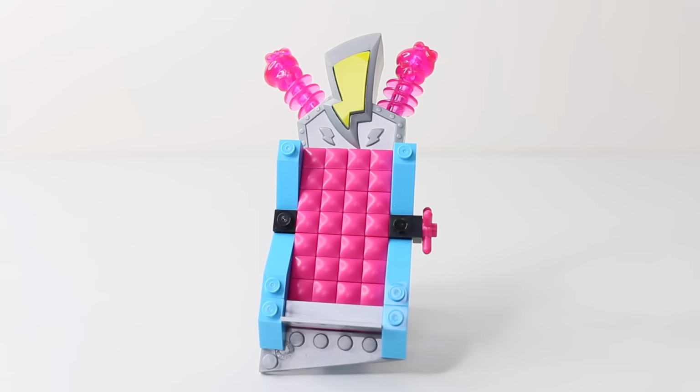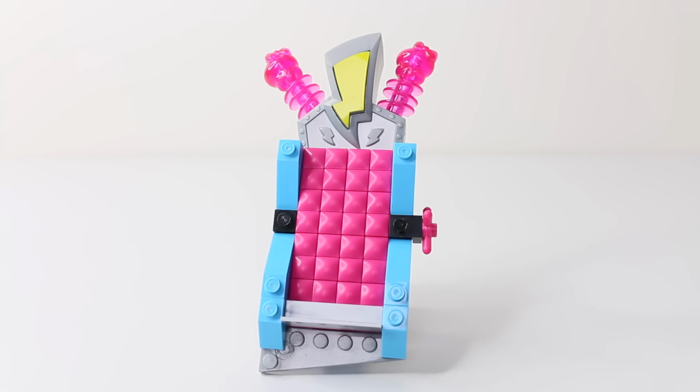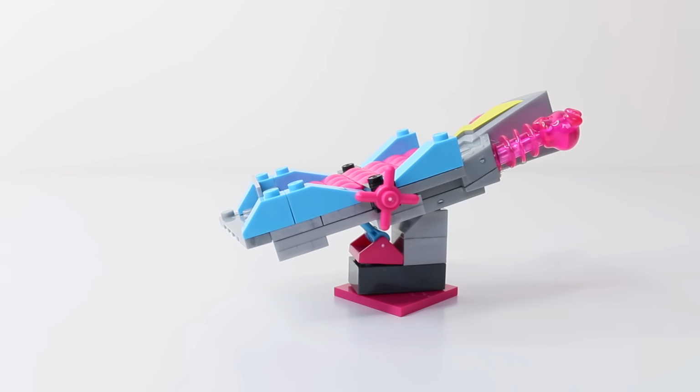And the last thing we have to look at is Frankie's awesome bed, and this is done in pink, blue, and grey. And in the centre there, we have the mattress, which looks like it's done in padding. And on the side, we have this pink handle, and the bed itself also moves up and down.